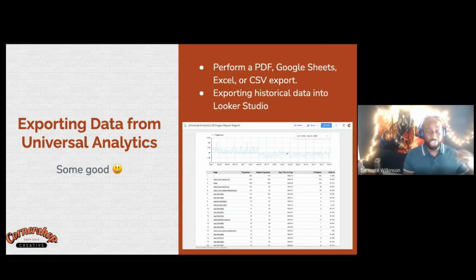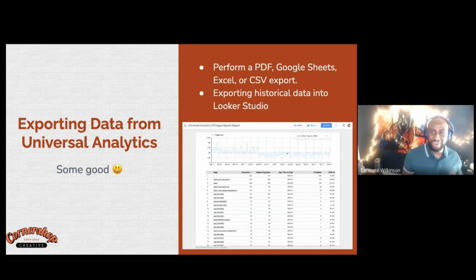It's actually not super difficult to do. So if you wanted to preserve your old data and see how your traffic performed previously to the traffic that's now reporting within GA4, you can build this report and filter down within Looker Studio.